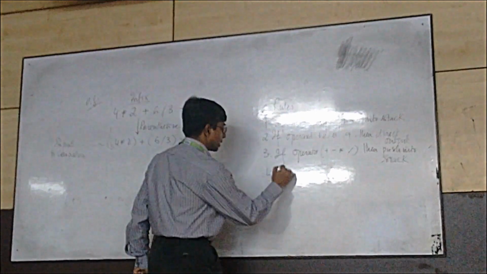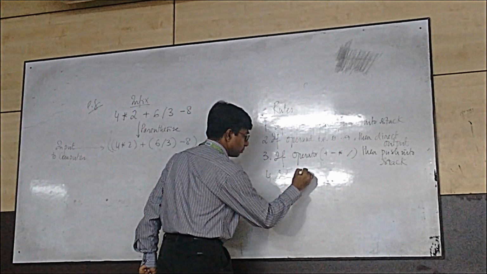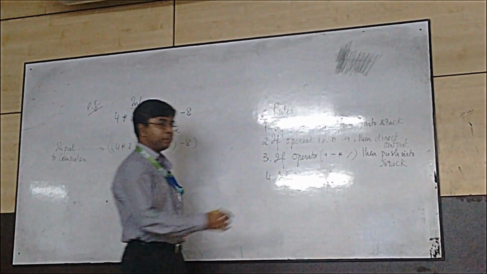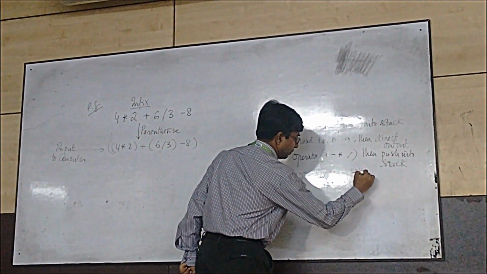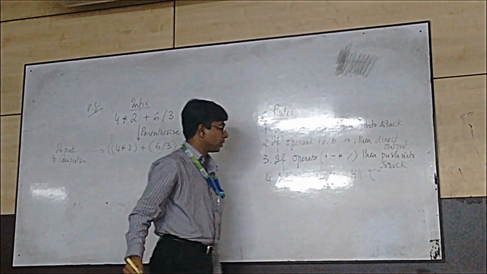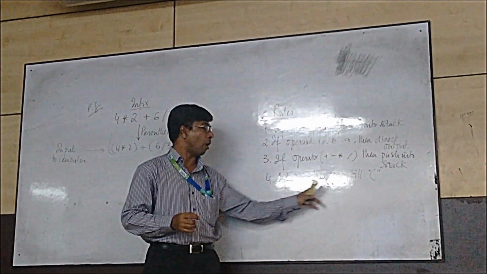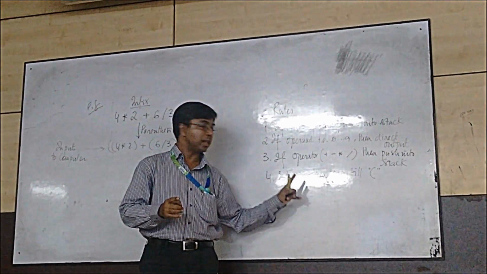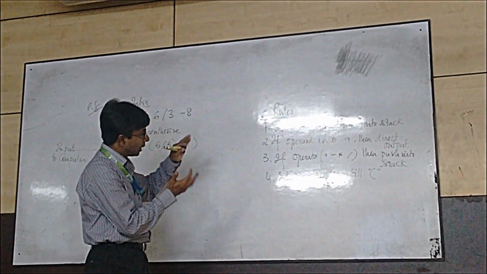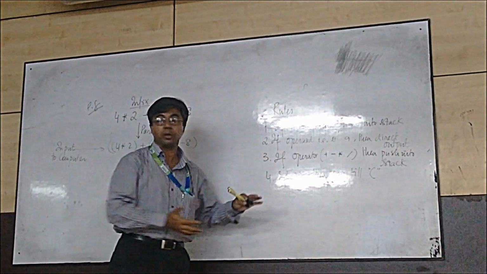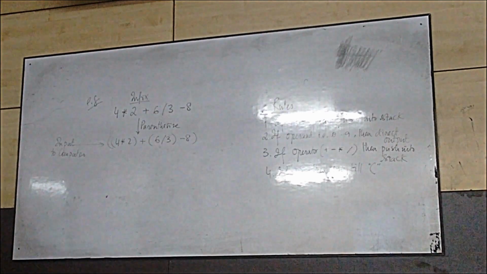Number 4: if this closing bracket comes, then pop till the open bracket. So please see, if the first one is coming, pop till the first one. Another one coming, pop again till that one. So you understand now, this entire operation will take place in the stack. I'm going to show you one by one.